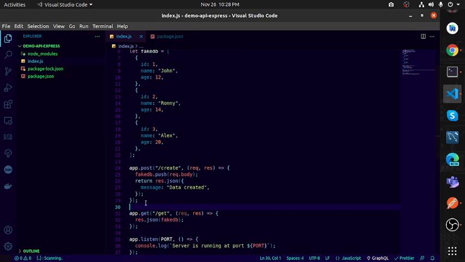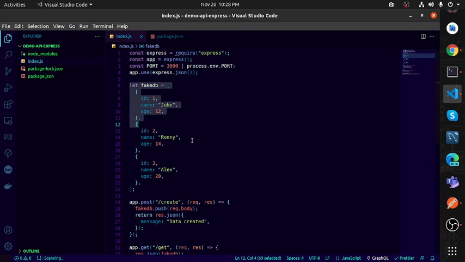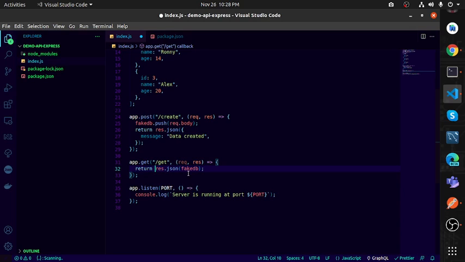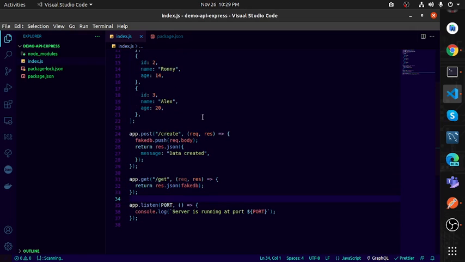Now here fakeDB, it is coming from some fake database. As we don't have enough time to make it using a database also, but if you want, you can comment down what kind of database you would be interested in. I'm going to make a separate video on using these APIs with DBs and all. So you can just comment whatever you need. And then in slash get we are just throwing all the fakeDB which is created over here.